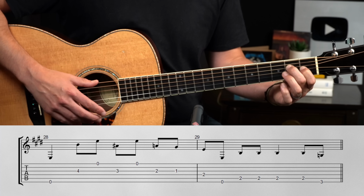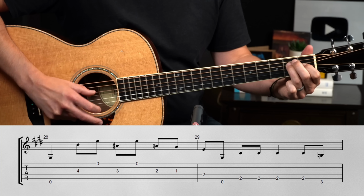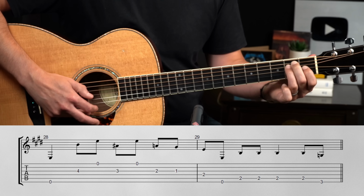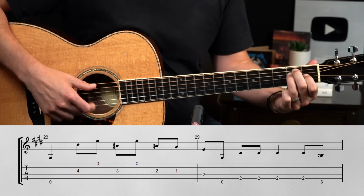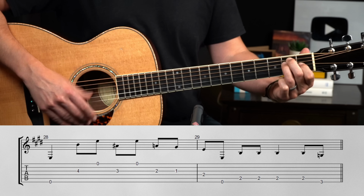So let's pause a minute. Really what we did, look at that. If we play it that way with that fingering, you can see an E chord taking shape there. That's really what we're doing, is this chromatic move down into E, tones from E, right? Then after we get there, that's the top of the final measure, bar 12.